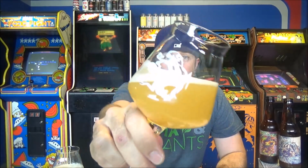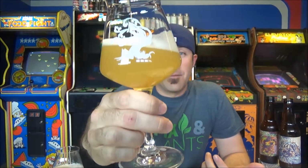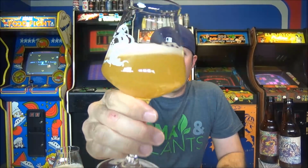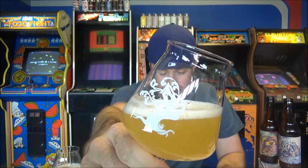This looks like a beer that I get from Monkish or Treehouse. I mean, it is hazy for days, half a finger of bright white head, but it looks absolutely awesome in that glassware. So Galaxy, one of my favorite hops. I love Mosaic and I love Simcoe, so let's shove our nose in this one.